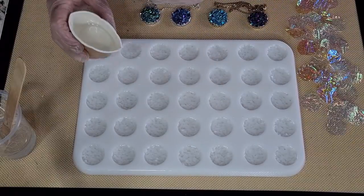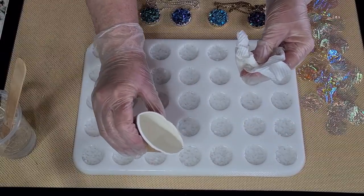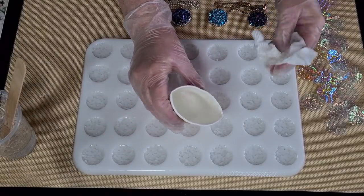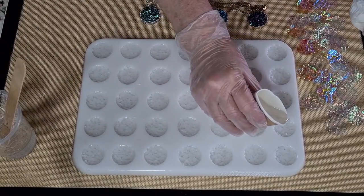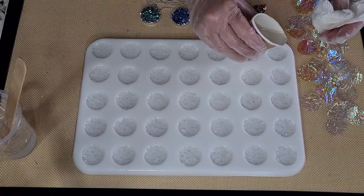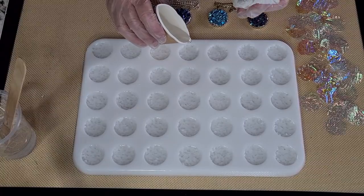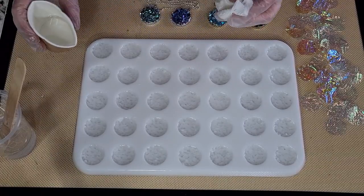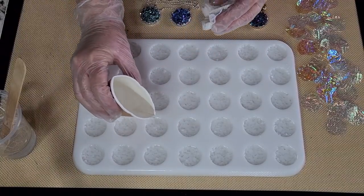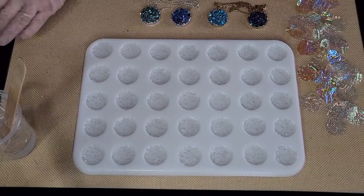Some of them you won't be able to cover totally, because some of the little druzy bits are sort of on the sides, so you're not going to be able to cover every little tiny piece of silicone, because, you know, being handmade, they are all a bit different. Some have got more little druzies on the sides, and some are more on the bottom, and I'm just trying to cover them all. So I'm not going to wait until these are half cured. I'm just going to go ahead and put my little circles on these now. And then I'll have to go and find something else that I can use this other resin on.